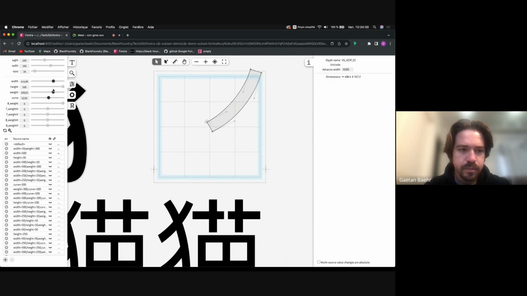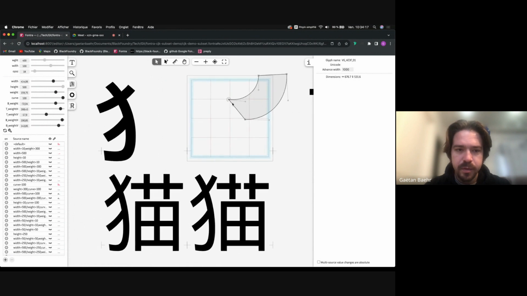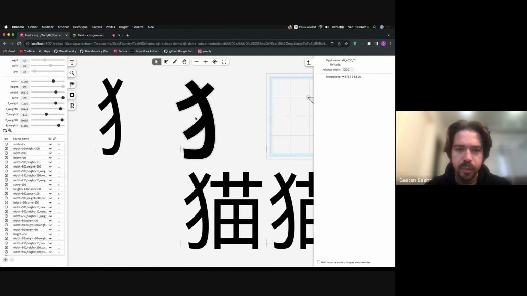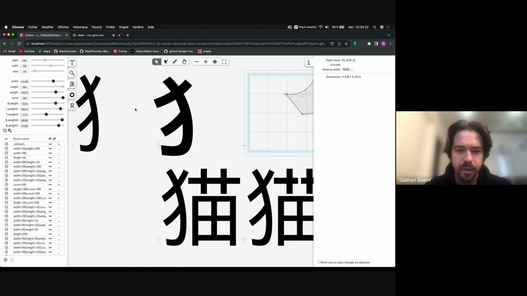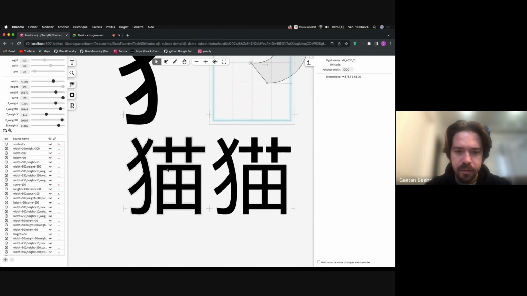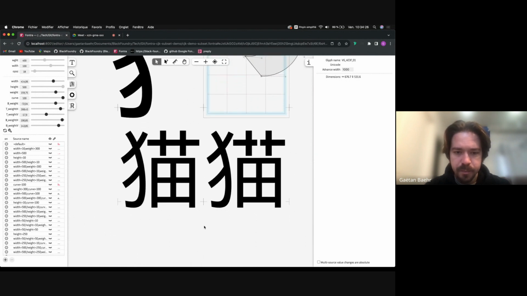Up. Bigger, with less curve, more curve. We can just modify the end stroke, extend the end stroke. So we can have a lot of control for this element. And then we can reuse it for making a component, and then we can reuse that for making the template glyph. And finally, we can use the template glyph to make the actual character.